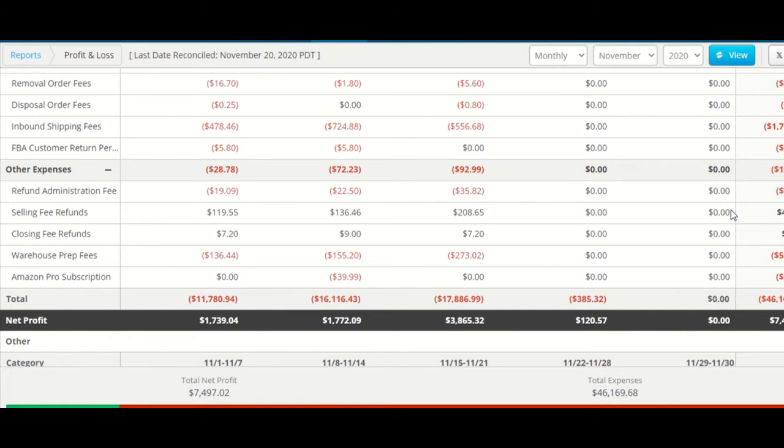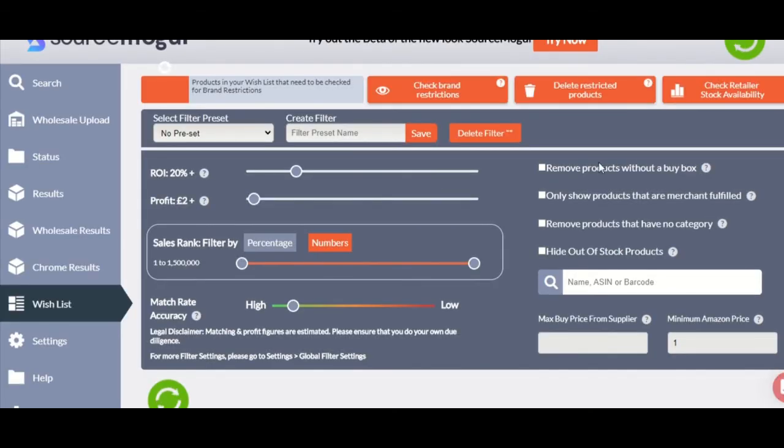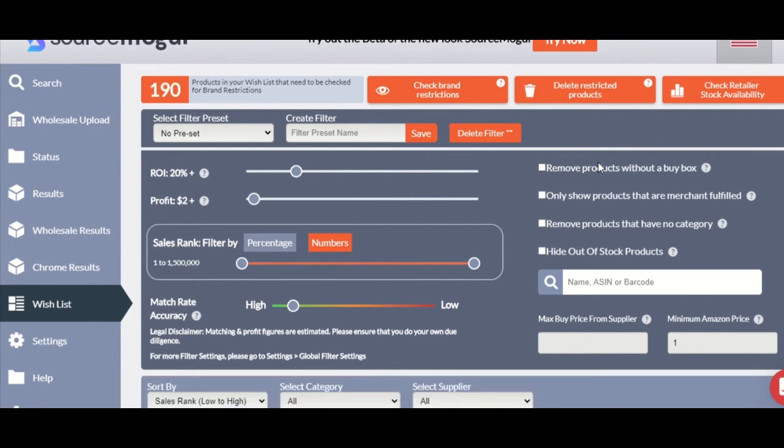So then the next thing that I usually look at is my online arbitrage sourcing for the day. So I use sourcemogul.com, and SourceMogul updated their UI a little bit. There's a beta version up here. I'm a little bit of a late adopter, so I haven't started using the new version at all yet. I'm just using the old version. But it's fine. They kept that out there, so I don't really care. There's not a big difference.